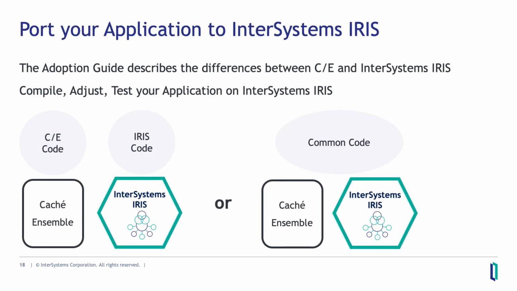When you adopt the adoption guide as it describes the process, you have to make a decision how you want to do so. At the beginning, you have a Caché instance that you want to take the application code from. You take the code, put it into InterSystems IRIS, and compile it. It either works or it doesn't. If it doesn't, it will give you errors, and you can take a look at what these errors are.